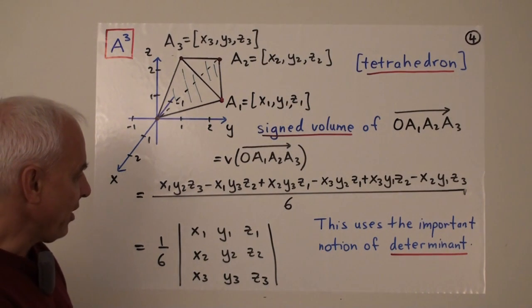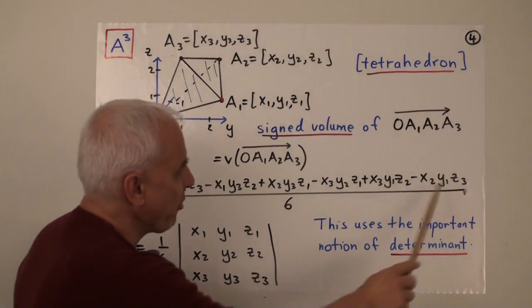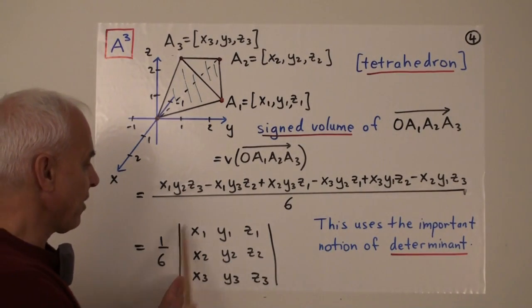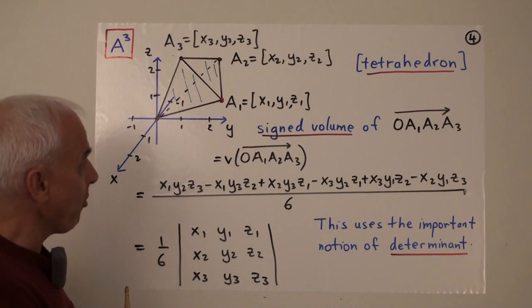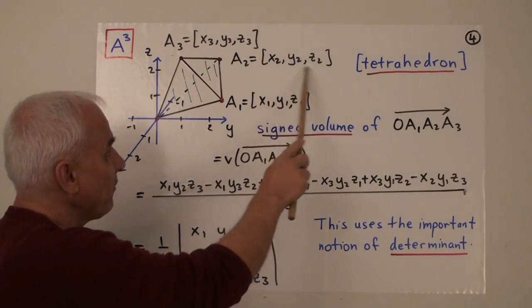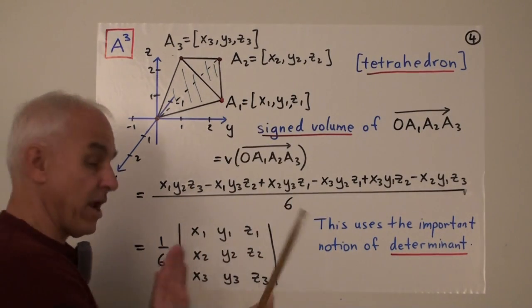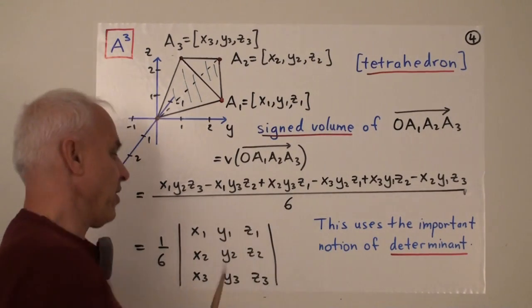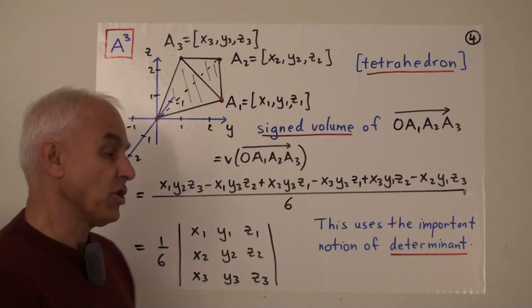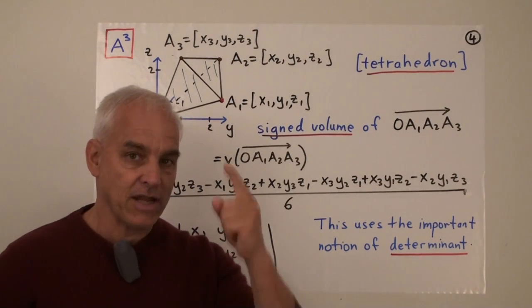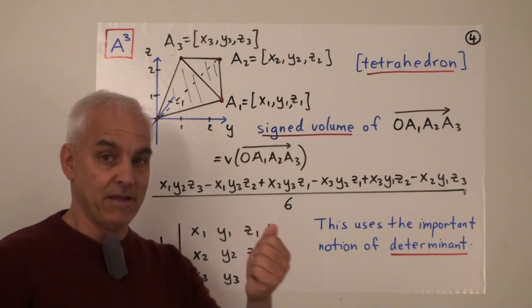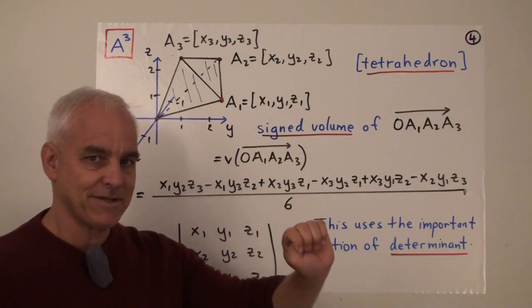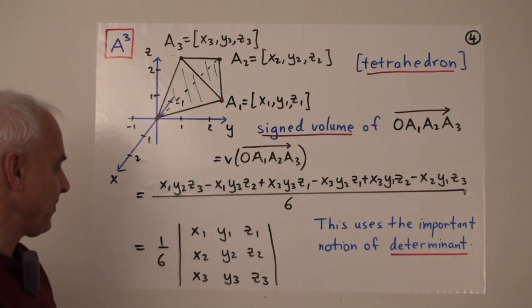And in linear algebra, this numerator here is also a determinant. It's a determinant of this 3 by 3 matrix that we form by taking the rows of the 3 points and creating an array or matrix from them. And again, the square bars denote this notion of determinant, which we have not yet defined, but which ends up playing a very important role in mathematics, and we will have to talk about determinants a little while later.